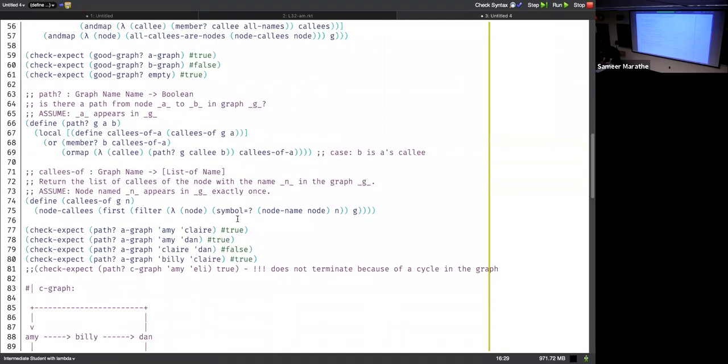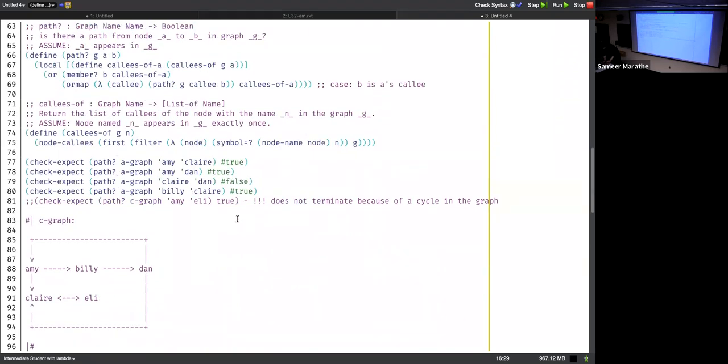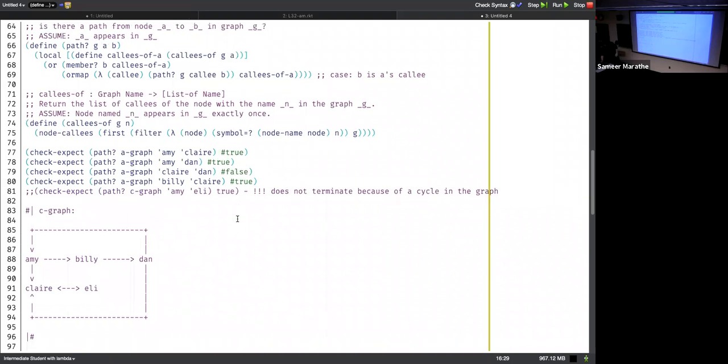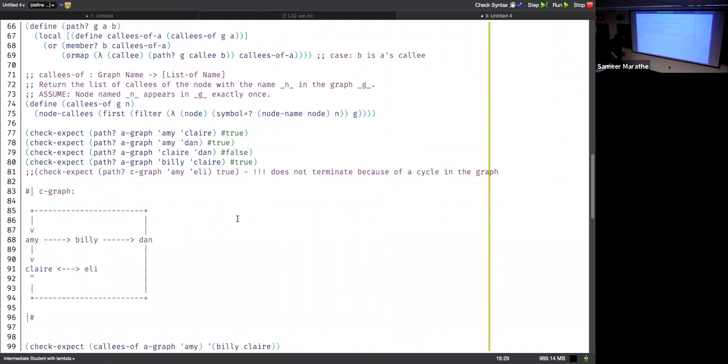However, when we got to the last graph example, and we inquired whether Amy has a path to Eli, we found out that this example doesn't terminate because we have a cycle in the graph. I did a little visualization here. Our problem was that we were looking whether there's a path between Amy and Eli, whether some information Amy shared could have made it all the way to Eli.